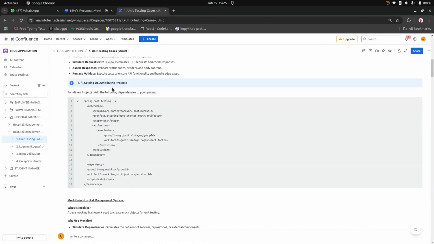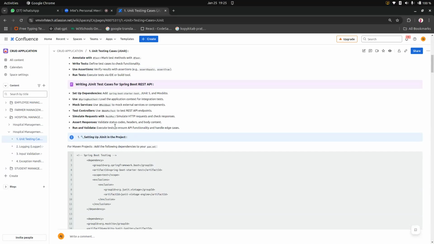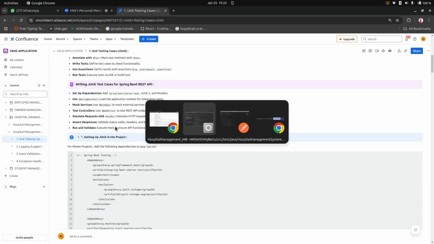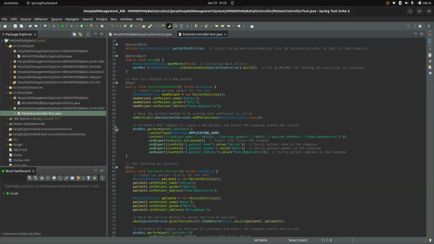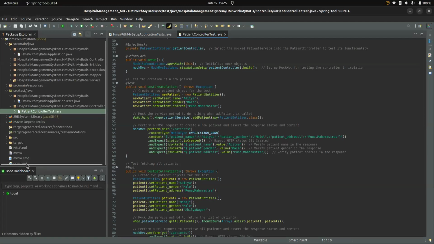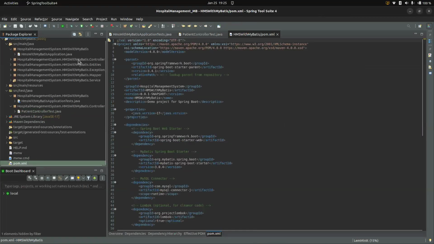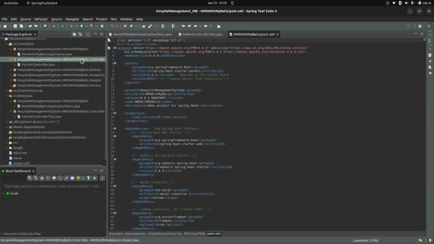Can you show in this API call how this validation will work? Yes, sir. In the REST API call, I want to check.